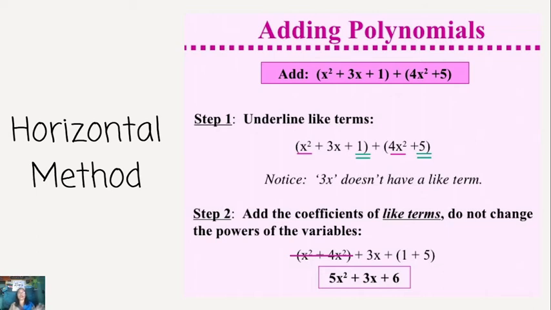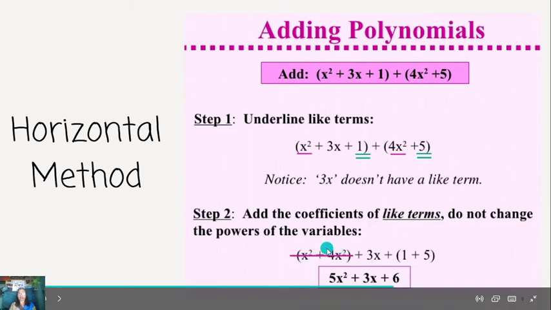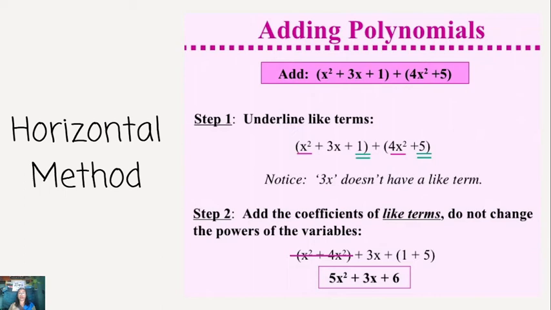When it comes to the horizontal method, you just have to arrange them side by side. But you have to place together the similar terms. For example, x squared with x squared, just place them side by side. 3x, 3x. And then 1 and then 5. You know what is good in algebra? It is teaching us to be organized and to be in order. It is really chaotic if you are not going to follow the orderly manner.